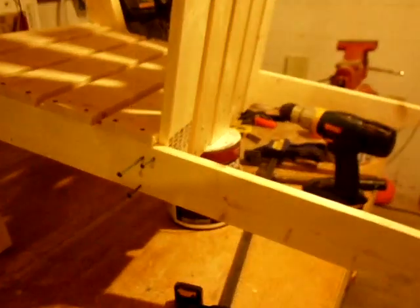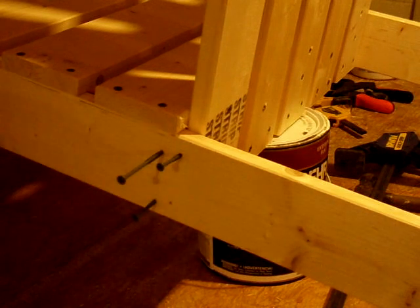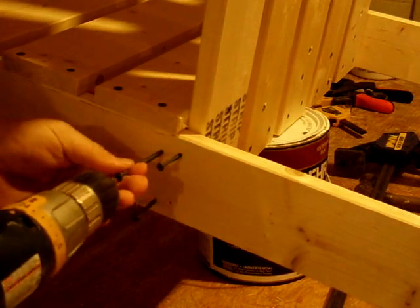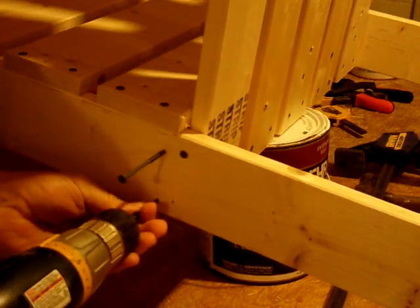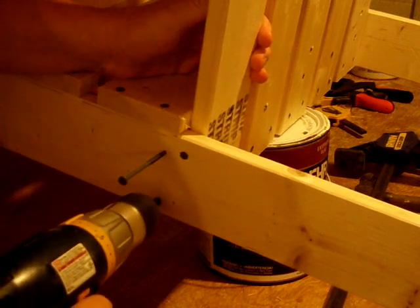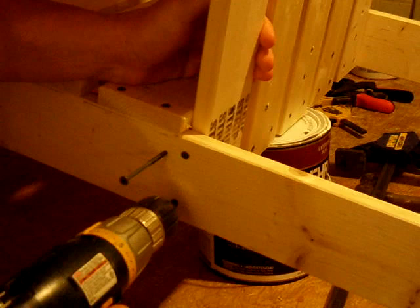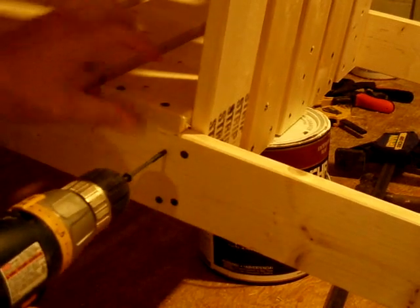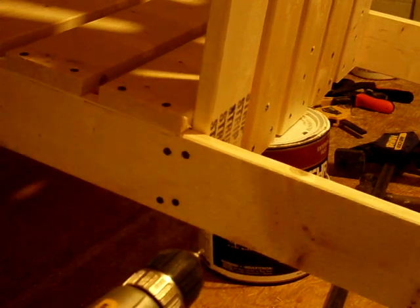Now I'll show you how I attach on the end. One of those screws is a little bit longer — I like to put one good long screw in there to support the weight of the back. The arms are also going to be holding the back up. I put four screws in total, screwing into the back from the side, just hitting those pieces of the back. This is plenty of support for anything this chair is designed to do. That one good long screw should hold it, and then you do the same thing on the other side.